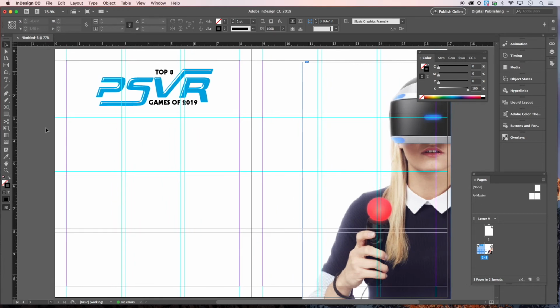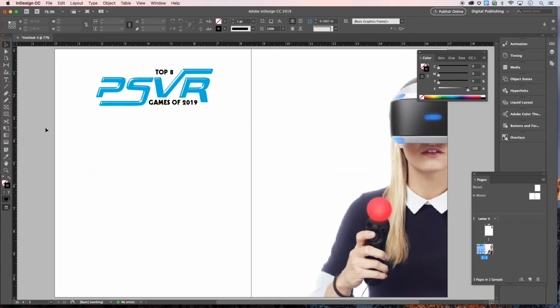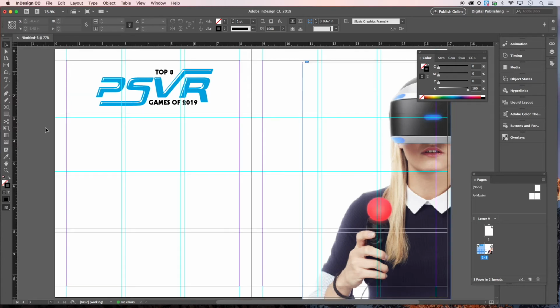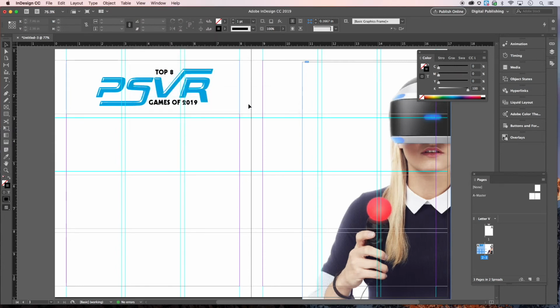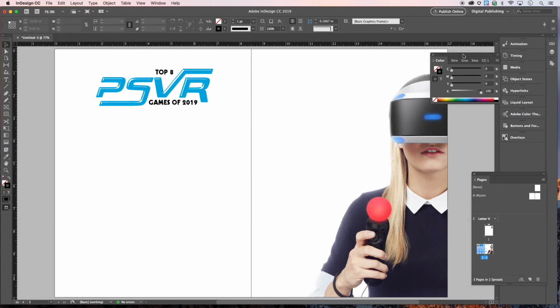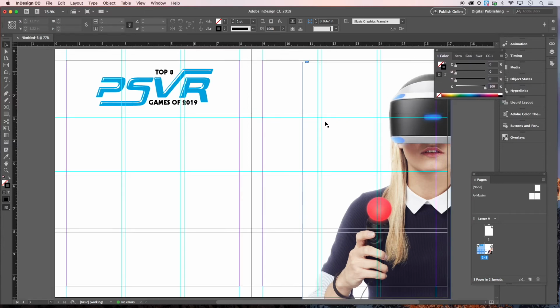And remember the trick with W where you can switch between a preview of how it's going to look versus how it is being laid out. You'll notice again in InDesign that pictures look chunky, pixelated, because they are just little previews. They're not the actual images. So if you do want to see a better quality preview of the image, you can go to View, Display Performance, and go to High Quality, and you'll see that that picture becomes much clearer, much nicer, and now we've got a better idea of what that's going to look like when it's printed.